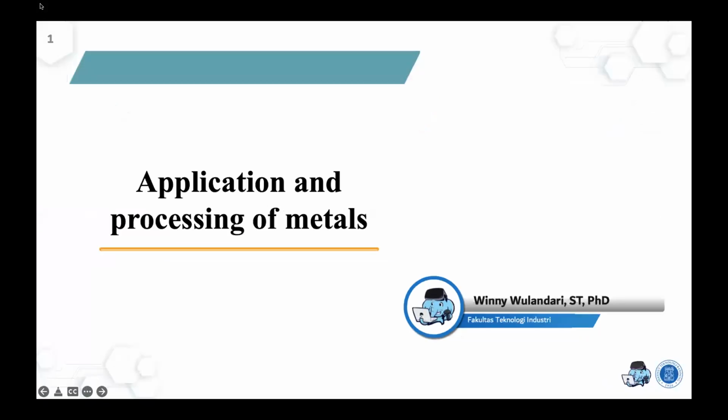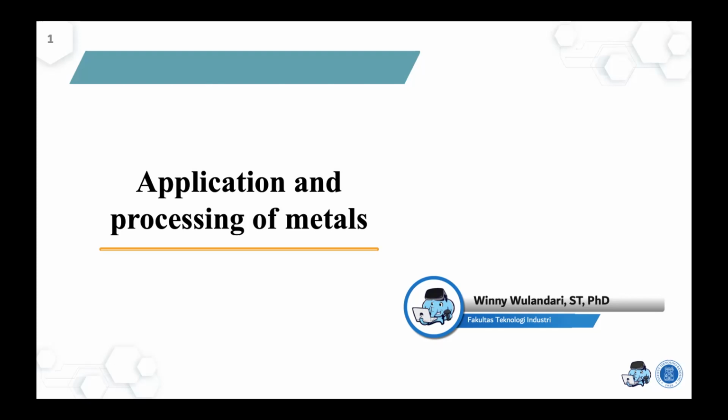Right. Okay, so now we're in the last section, the last chapters of the metal section. It is about application and processing of metals, and in this 1 hour, I'll try to explain a lot about application of metals. What you need to learn is actually a very good knowledge for you: if you know the kinds or the typical metals and what is the application of that one.